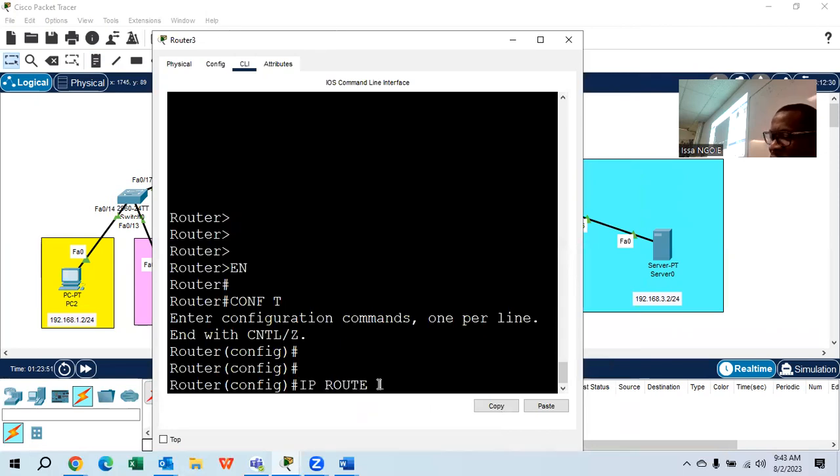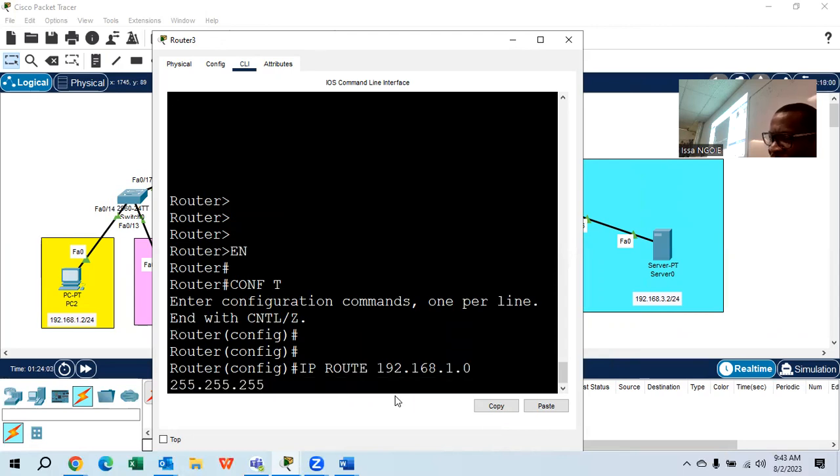So IP route 192.168. We're gonna learn about this network 10.1.0 to 255.255.255.0, and the incoming port, this one.